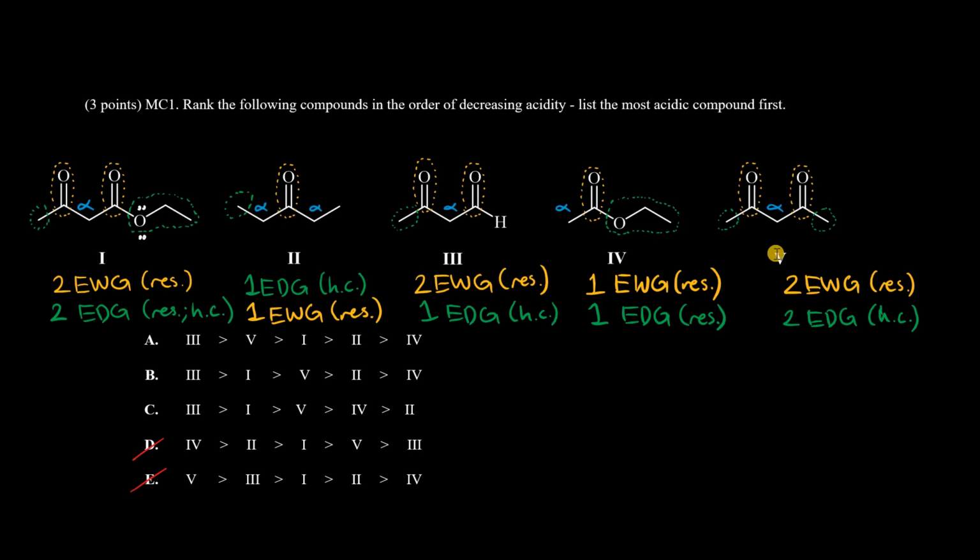So we say compound 5 is more acidic than compound 1. And from all of our choices, choice A would be the only answer, where compound 5 is more acidic than compound 1. Let's just make sure that ranking system makes sense. 3 is most acidic, 5 is then the next one, followed by 1. And if we compare the symmetrical ketone versus ethyl acetate and ester, it follows that 2 is more acidic than 4.